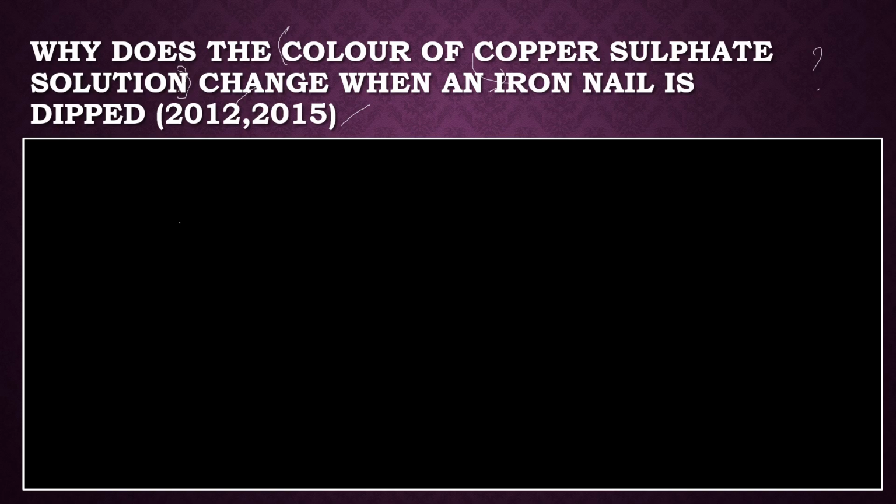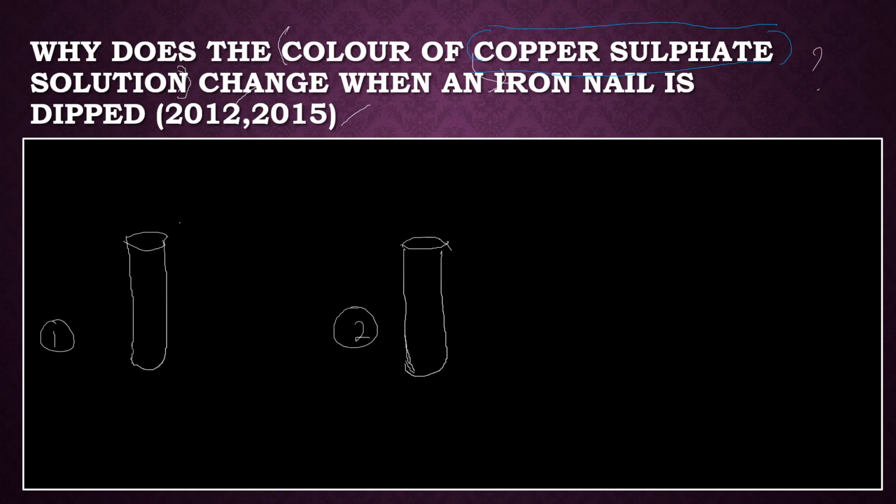So we all would have seen in the chemistry lab, we used to do lots of tests, right? So what is the color of the copper sulfate? It's nothing but blue color. Now let me draw two test tubes. This experiment doesn't require two test tubes. Just one test tube is enough, but the reason why I'm taking two test tubes is just to show the change of color. Now, let me consider this as first test tube and this as second.